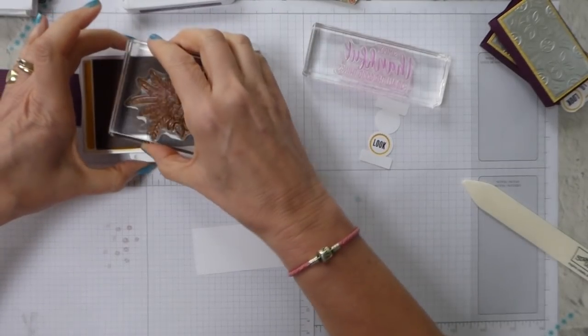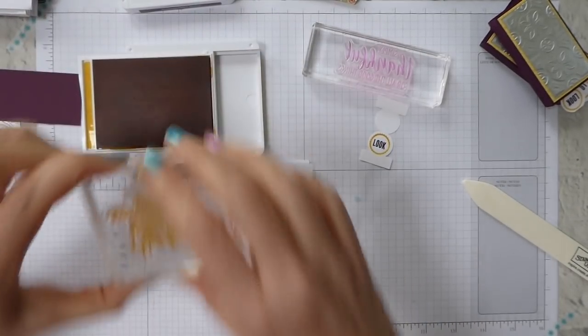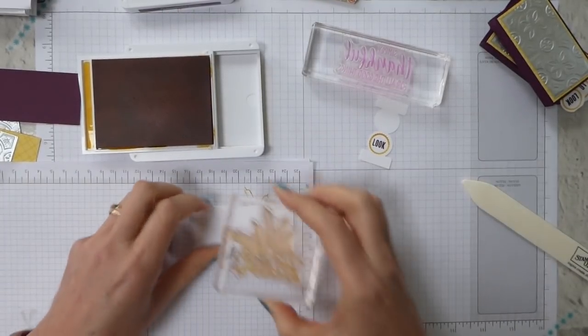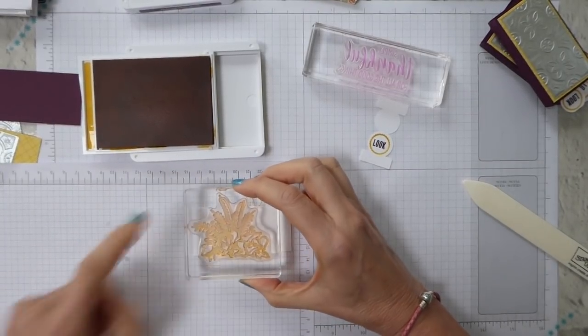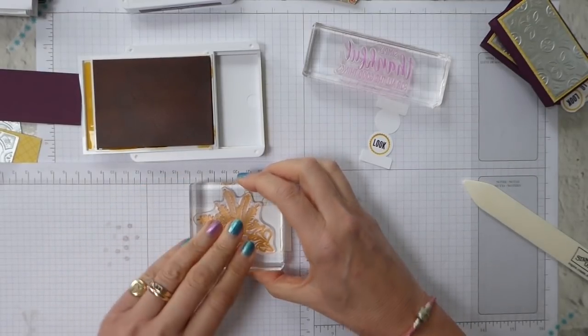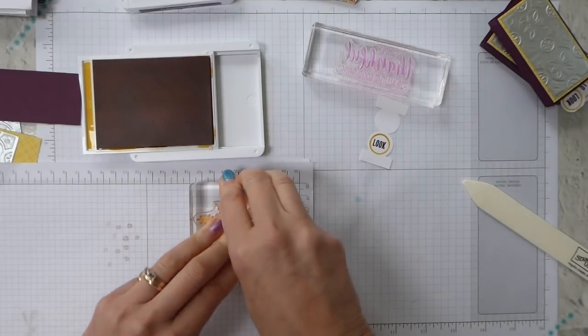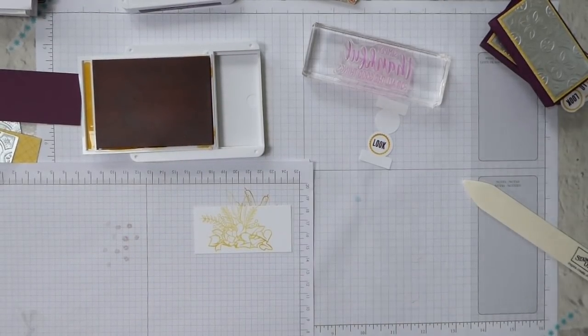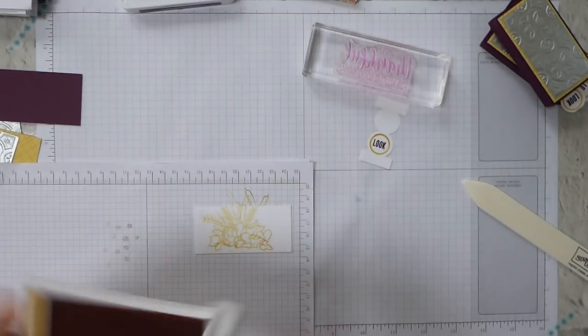And I'm just going to bring in a scrap of paper. And I'm going to ink this up and stamp it off, and then stamp. And I'm stamping towards the left because the right hand end is the end that's going to be in under the box. So I want to concentrate everything towards the left of this particular piece of card.